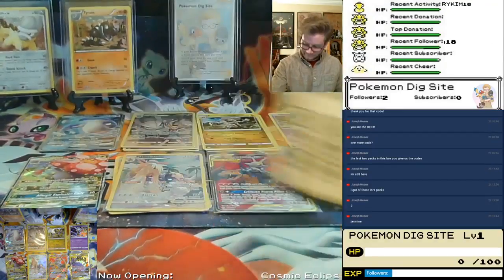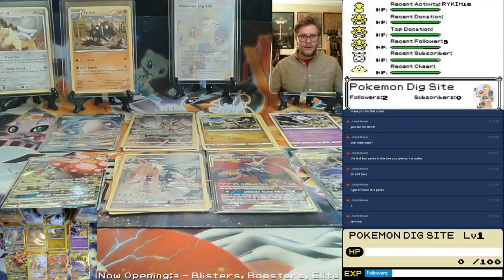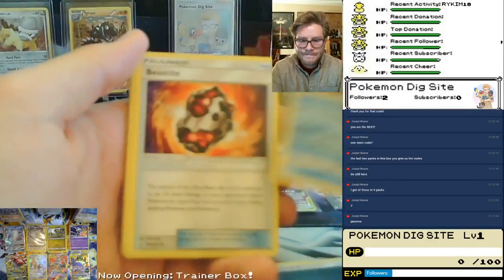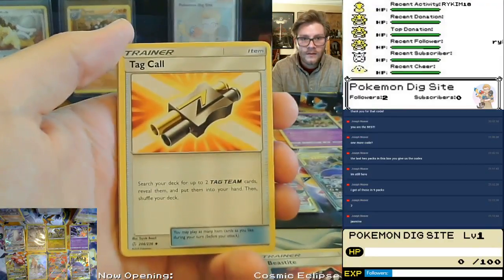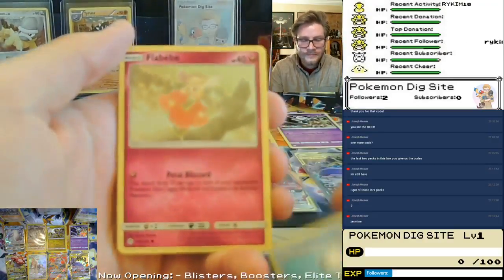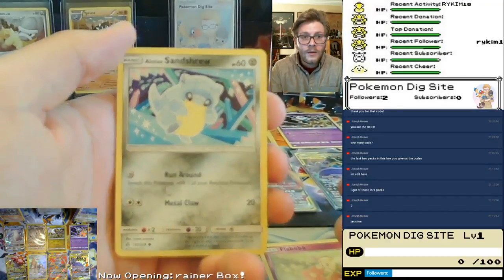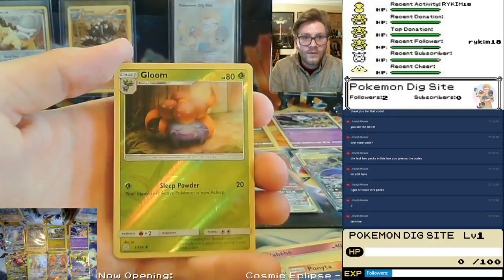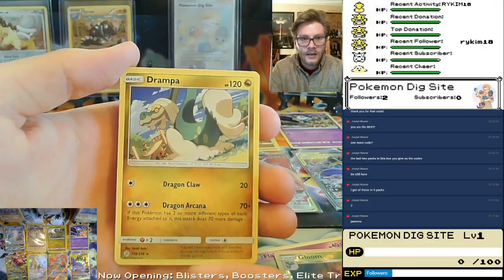Code card! 1, 2, 3, 4. Alright. You got Dark Energy. Brimplup. Beastite. Tag Call. Focus. Duskull. Timpole. Flabébé does not want to get... There we go. All right. Alolan Sandshrew. I think my hand is too close, that's why. Ponyta. The reverse is a Gloom. And another Drampa. Dragon Arcana. Interesting.